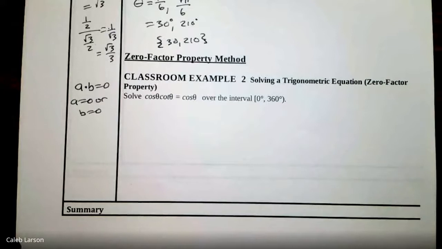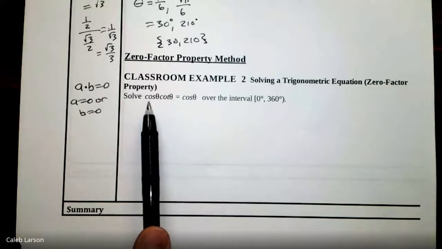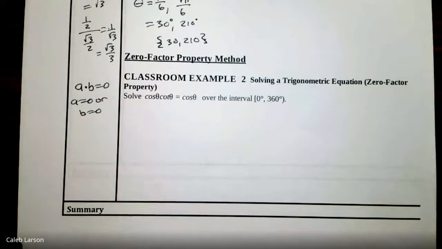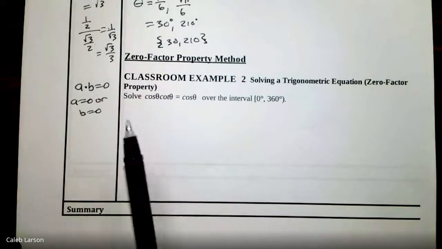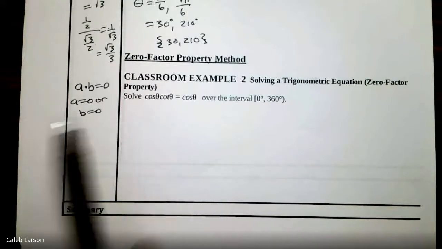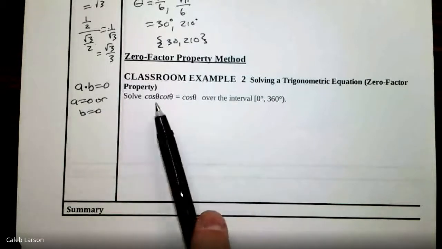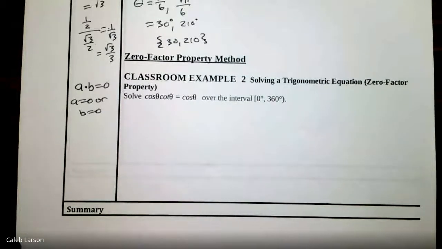Now, it's really tempting to first divide by cosine on both sides, so the cosines cancel and be good. The issue is that if you divide by cosine, you have to first think about what would happen if cosine was zero, because you'd be dividing by zero. And so usually you want to try to avoid dividing by any variable expressions just for that circumstance. You kind of work around it, but that's usually the best bet.